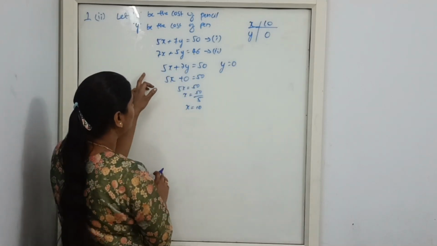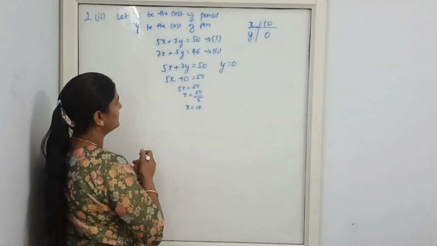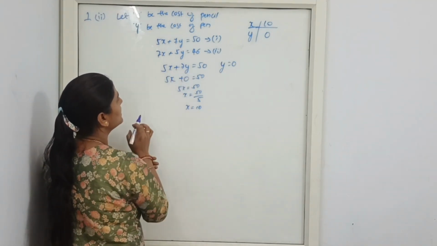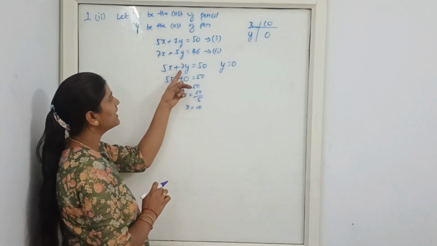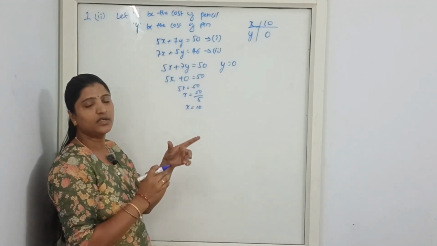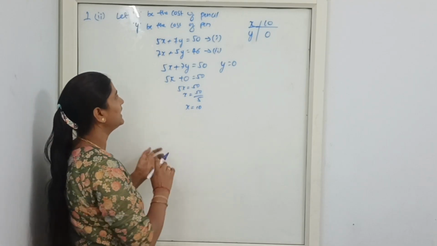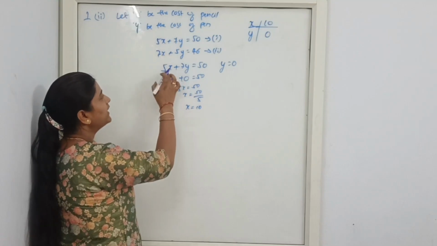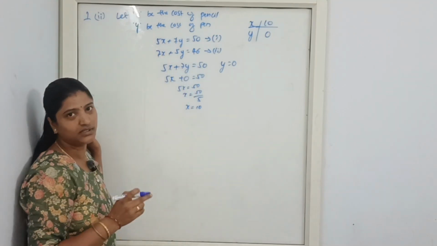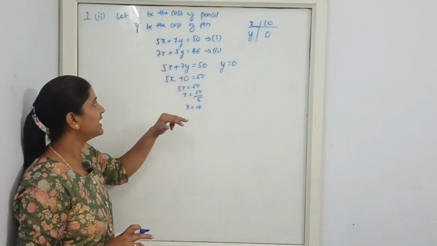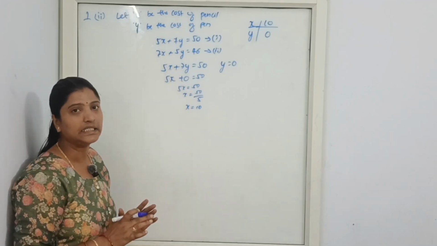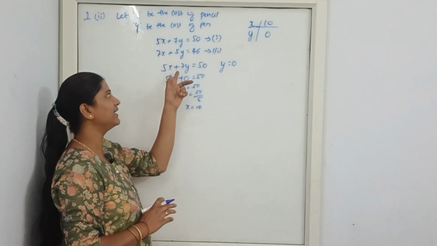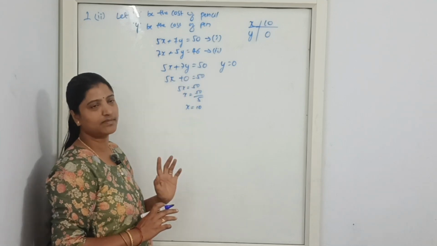Clear? And for the second one, what can we do, here 5x is there, no? So here 7 and 5 are there. At least to divide by 7, it should be in terms of 5 because 7 fives are 35, like that it is there. So how will it come? In the place of x, if you take 2, 5 twos are 10, 50 minus 10 becomes 40. It doesn't go by 7. So that is why in the place of x, you consider 3. 5 threes are 15. 50 minus 15, that is 45. Sorry, 35. 35 easily goes by 7.